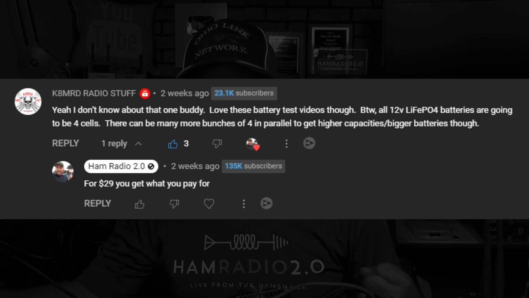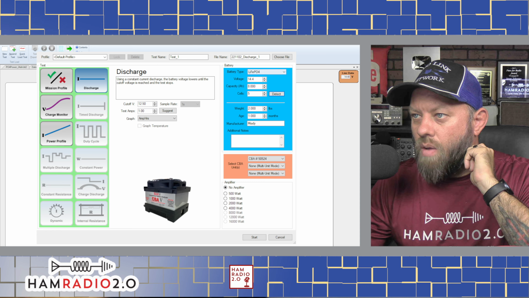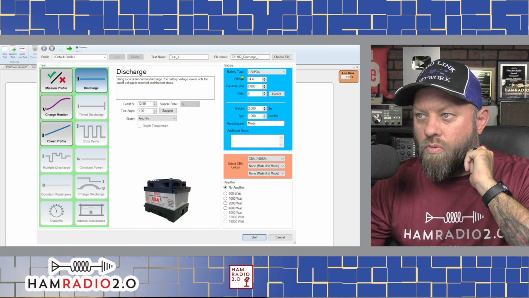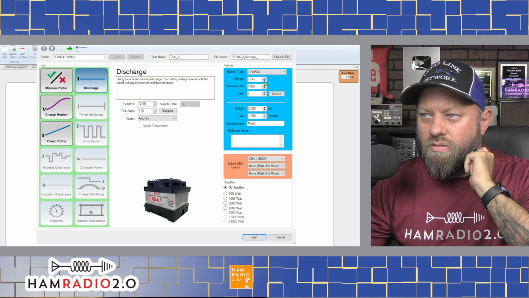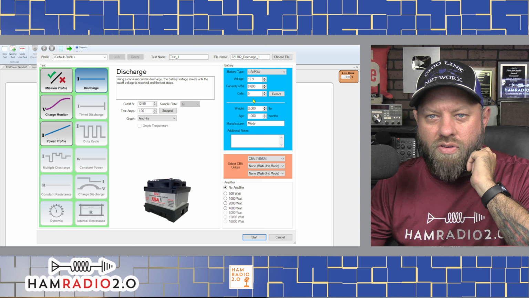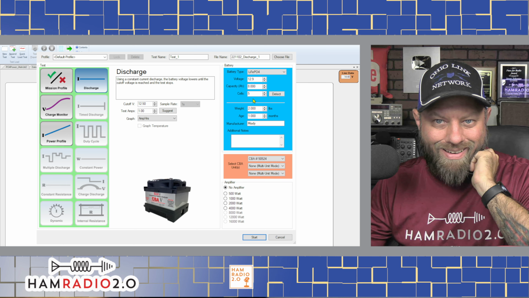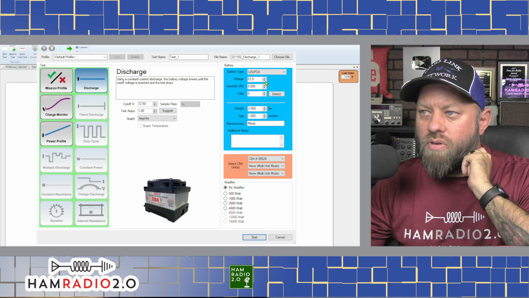Now, there were a couple people who came along after my last battery test, including KMRD, and he knows more about batteries than I do. So I'm not questioning what he or others said, that LiFePO4 batteries are always 4 cells. Well, this one's reading at 5 cells, and several others have read at 5 cells. So two things. If all LiFePO4 batteries are 4 cells, then why does this West Mountain Radio software, when I have the LiFePO4 battery type chosen right at the top there, read 5 cells? If that's not an option for LiFePO4, then that cell field should be grayed out, and it shouldn't be detecting batteries at more than 4 cells. So I don't know who's correct.